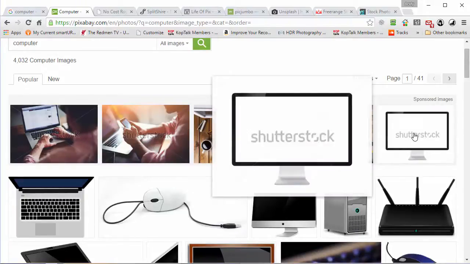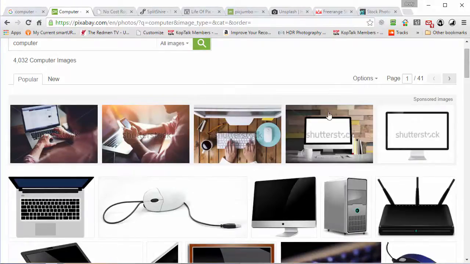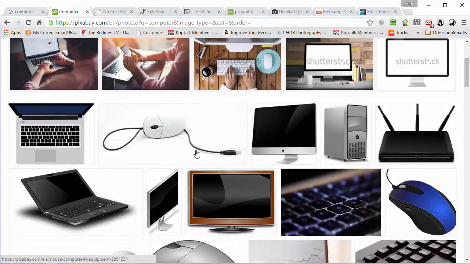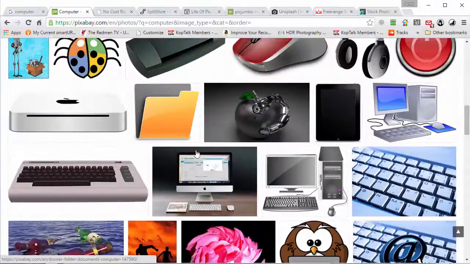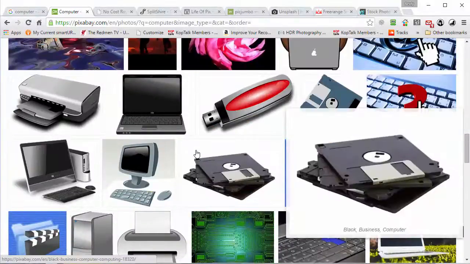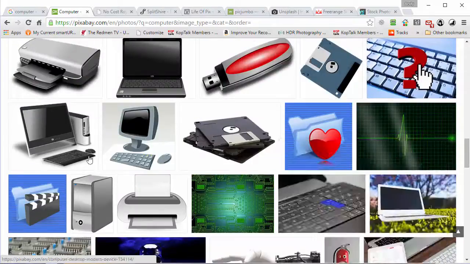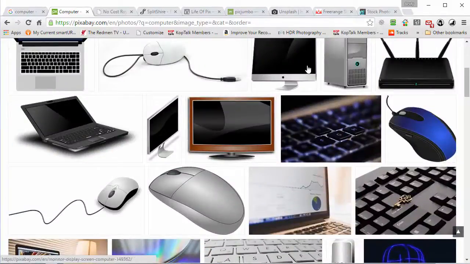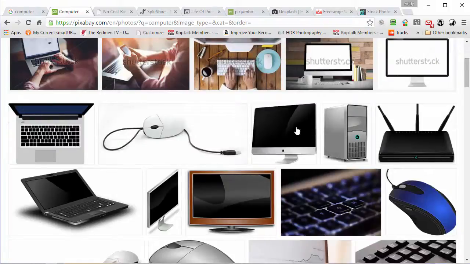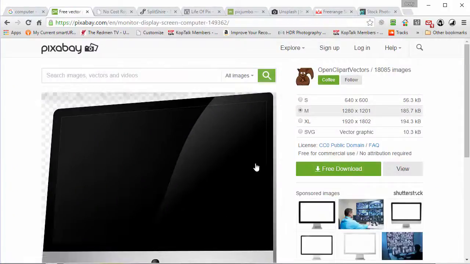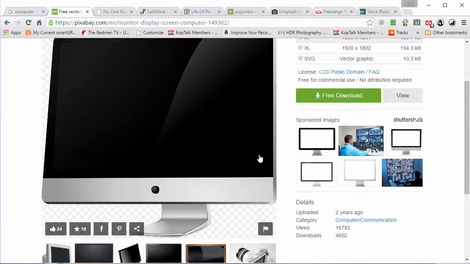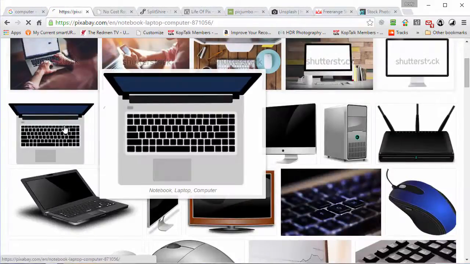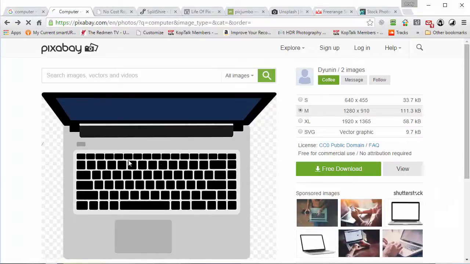These are actually on the Shutterstock website. And if you click through, then they are commercial. But any that does not have that watermark is free to use. So let's just have a look down here. There's some sort of clip arty ones, and there's actual photos as well. Let's have a look. That looks like a photo. If we click on it, you can see that, in fact, that's not a photo, that's a clip art as well. So let's go back and find a photo. That one looks like a photo. No, clip art.